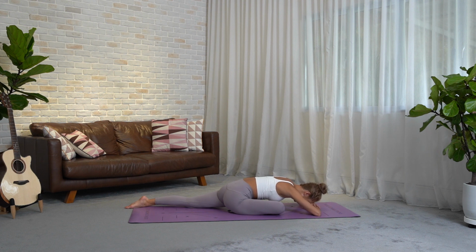Make sure that you really lengthen your spine. As you exhale, relax your hips, your shoulders. And wherever you are feeling the stretch, see if you can breathe into that area. And try to relax with every exhalation. 3 more breaths in. And exhale.